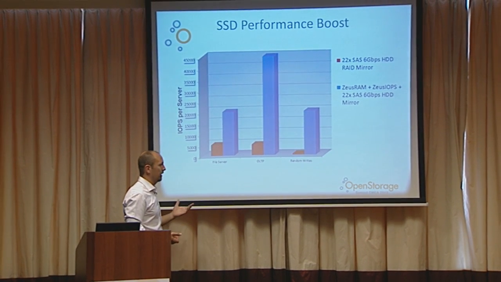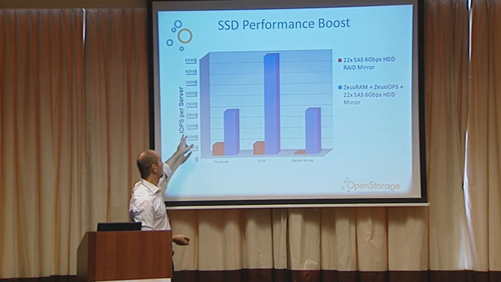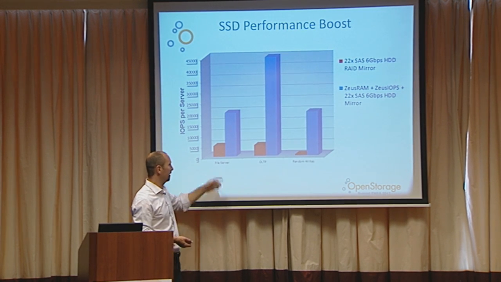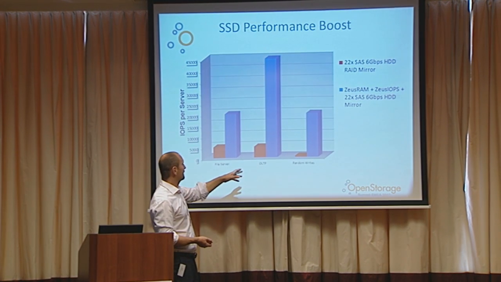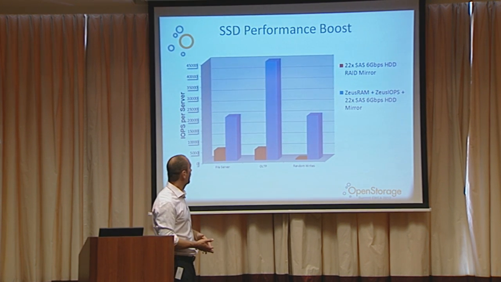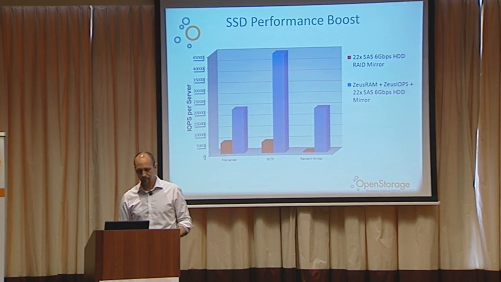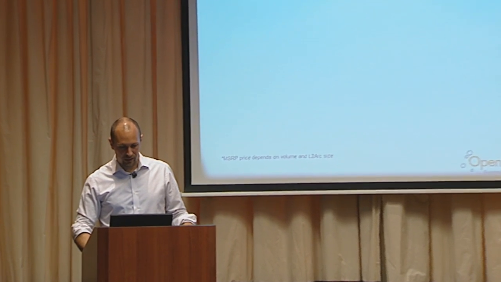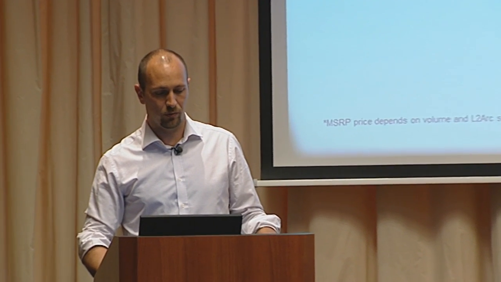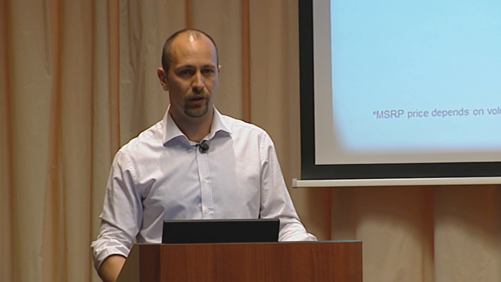So what does it mean for you? At the end of the day, by adding those 2 components, you get 5 times more performance in terms of input-output per second on a file server. You get something like 10 times more performance on OLTP. And this is something like 20 times more random IOPS. Again, with a very limited investment, because thanks to the bundle pricing, we're talking about a price that can range between $3,000 to $6,000, depending on the configuration that you select.